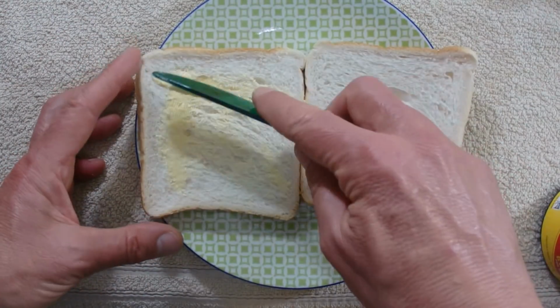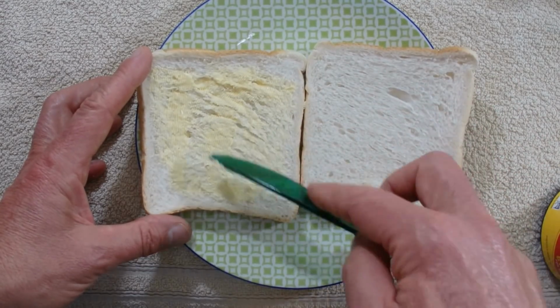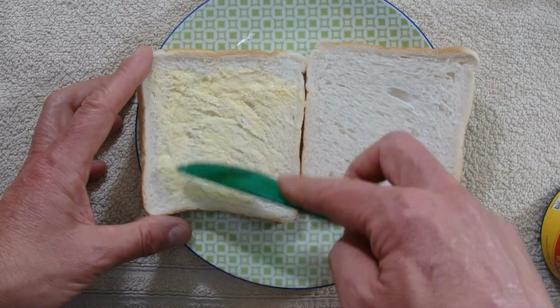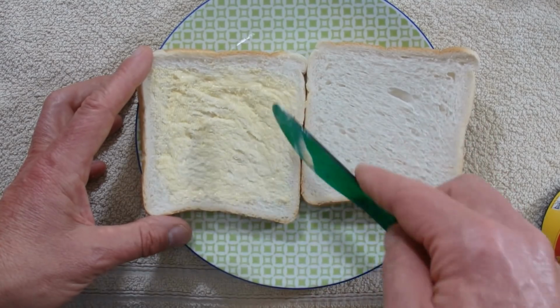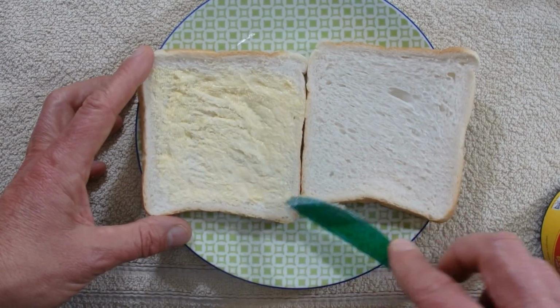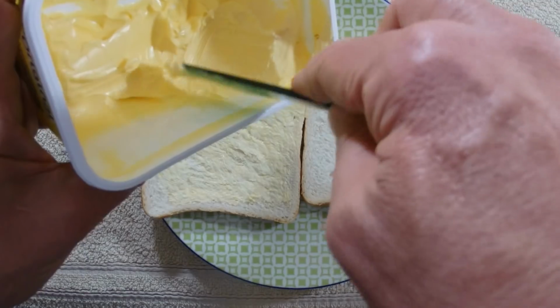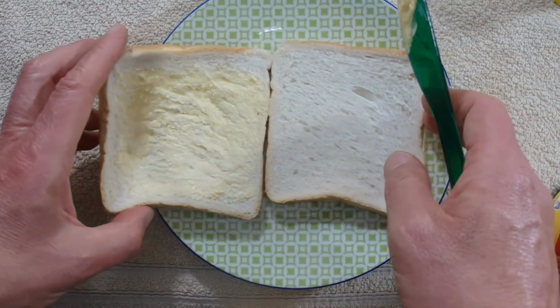I'm not sure about today, but when I was a kid, you'd go to school with a Vegemite sandwich in your bag for your lunch, and that was a pretty good lunch. Well, probably not really a pretty good lunch, but it was sort of a common lunch, I suppose.